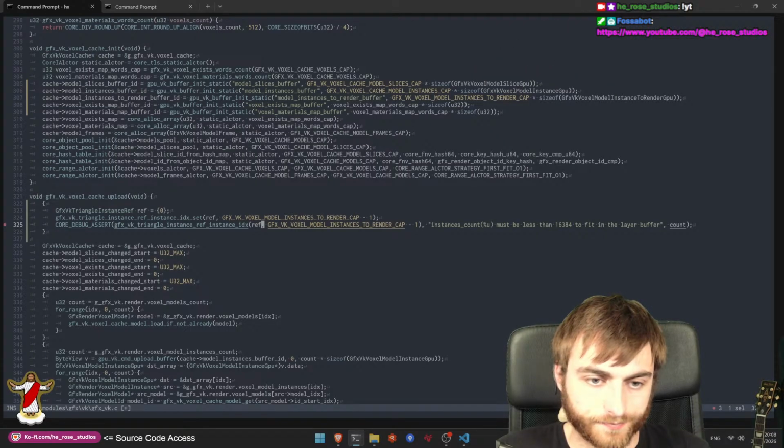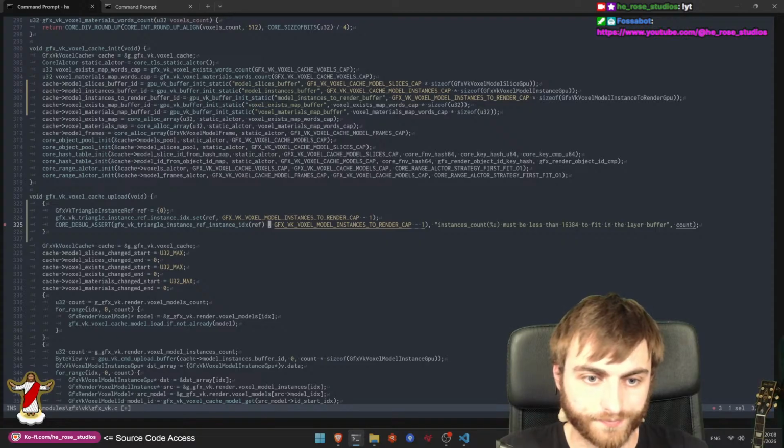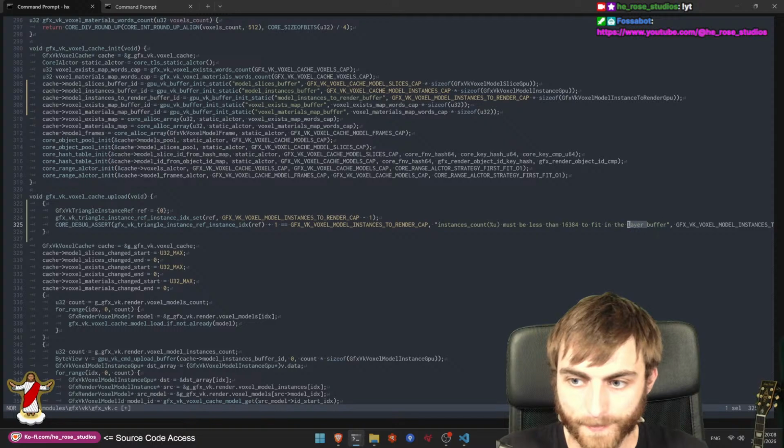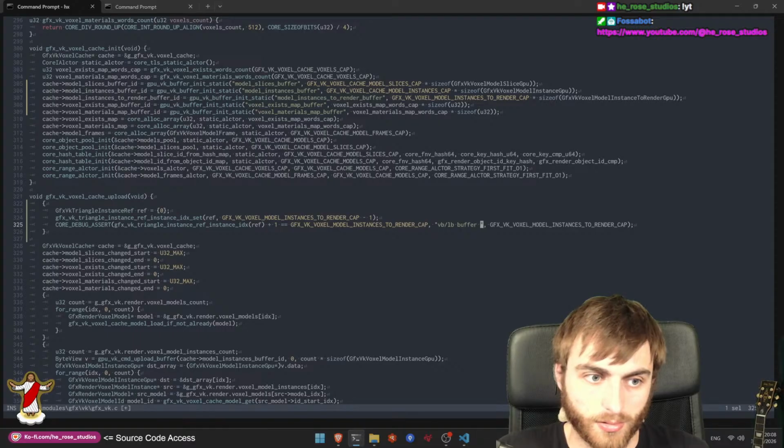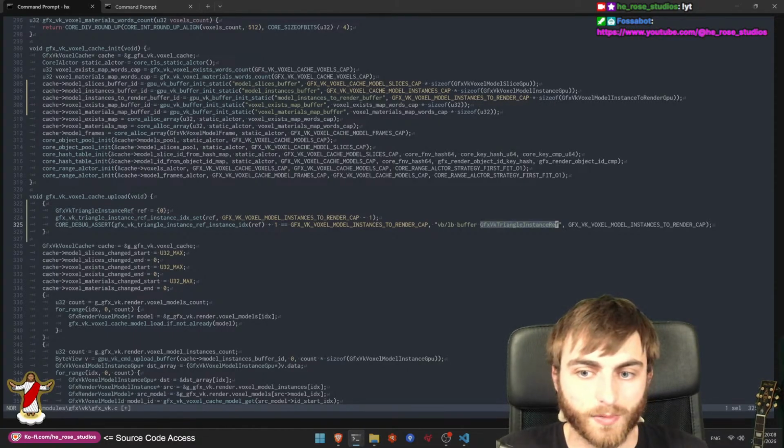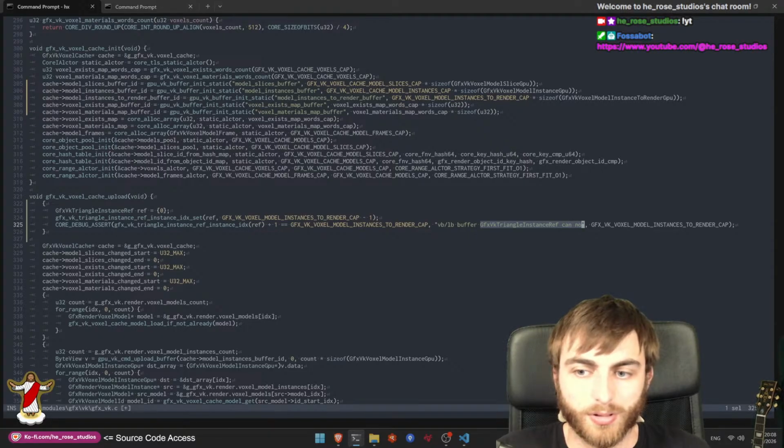If it still equals, so we can say visibility buffer, VB and LB buffer can no longer store this number.